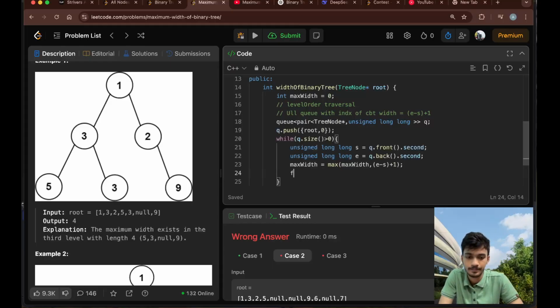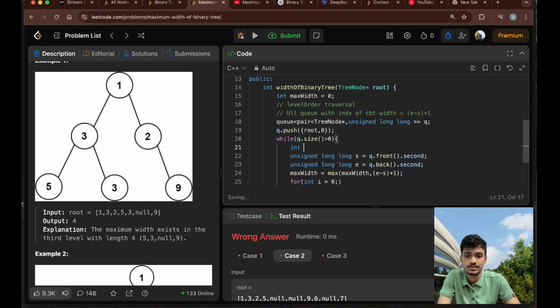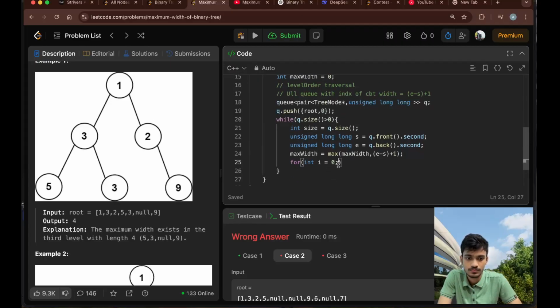So for int i from 0 to the level size, we can say the current queue size, int size equals q dot size, i less than size, i plus plus.